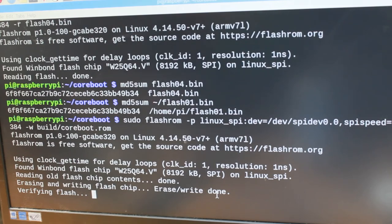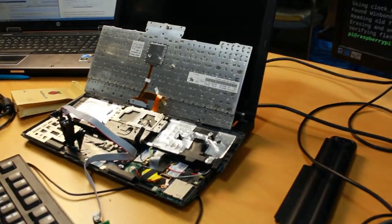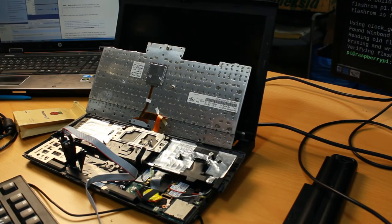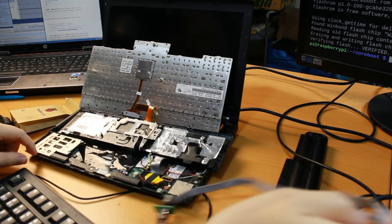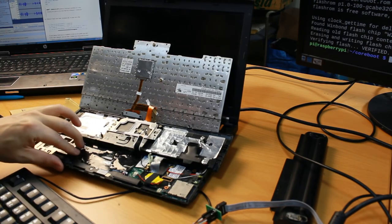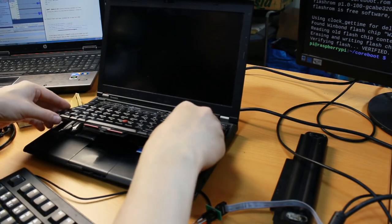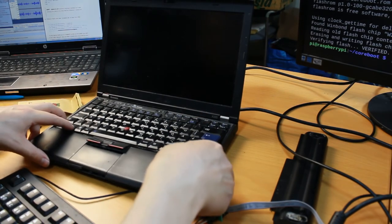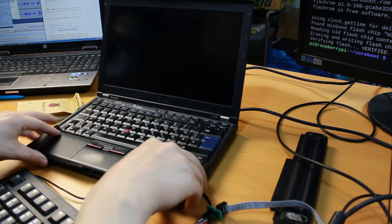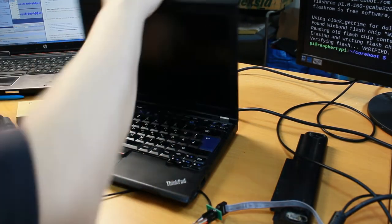Erasing done, verifying. It's now verifying that the contents were written properly. Verified. Excellent. Let's put back the laptop now and see how it works, whether it works at all. So take the clamp out. Don't need it now. You are ready. So in the beginning I should probably just put these lightly here and check whether it starts at all, instead of putting all the screws in and then finding out something is wrong and having to do that all over again. So let's do just that.